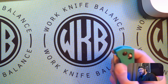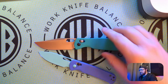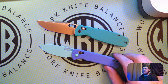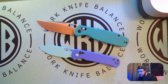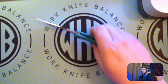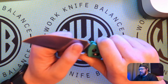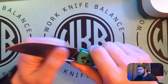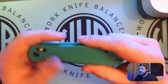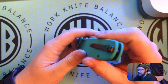What I will say is these are very reminiscent of some Benchmade knives. So it's almost as if someone's trying to come in to hit budget Benchmade. They're very reminiscent of some Benchmade knives that you could get out there. But at a completely different quality, completely different price point, and everything coming through there as well. So I do like this a lot. This is a Ray Laconico design, so it is not a Benchmade steel or anything like that.